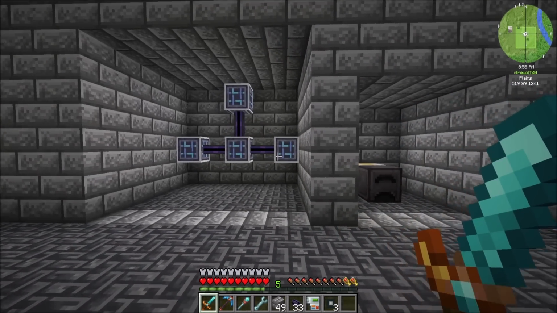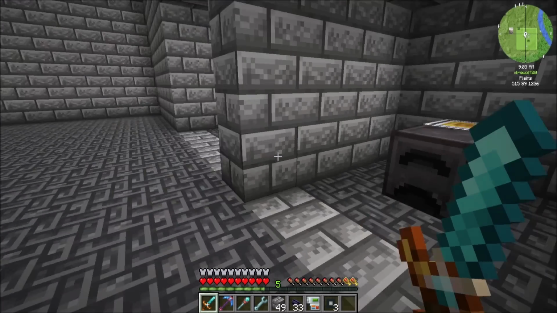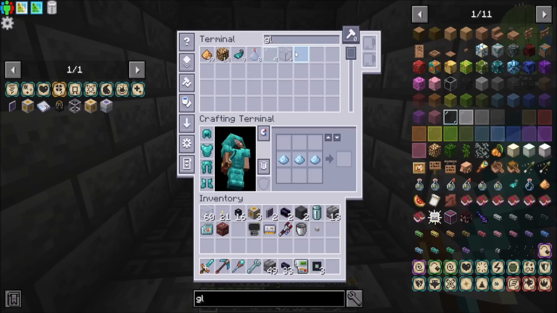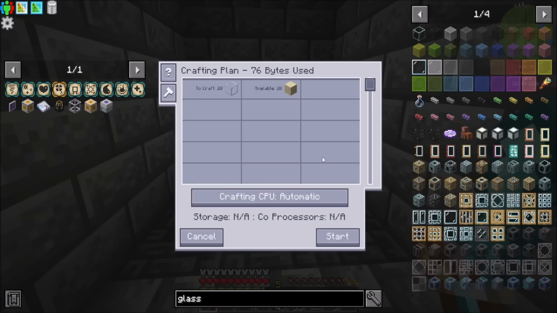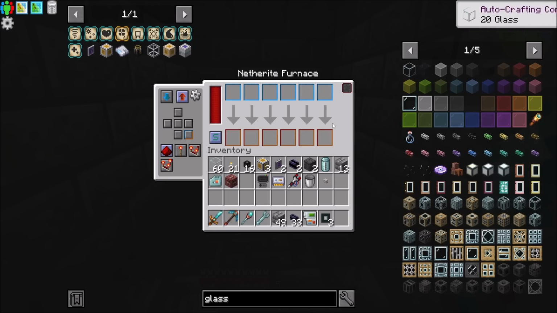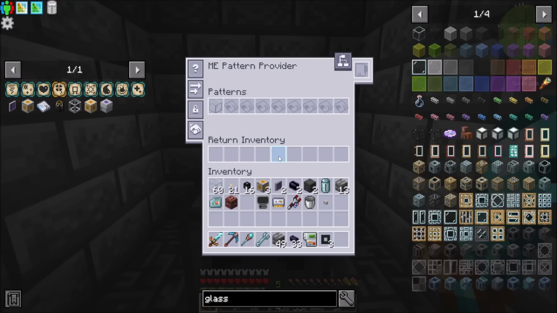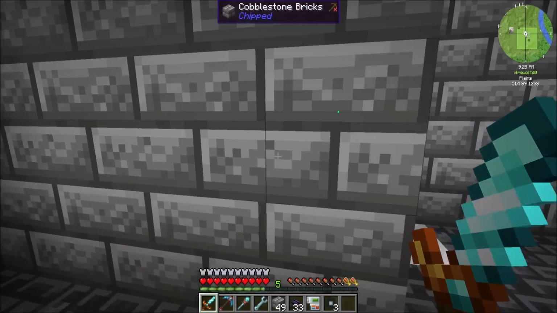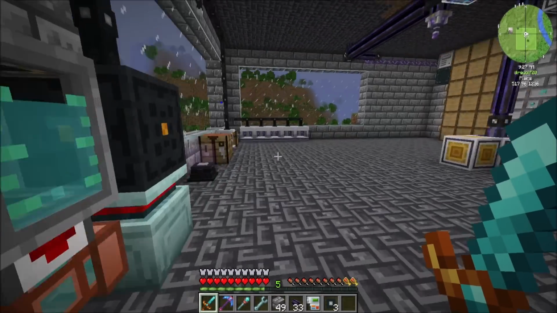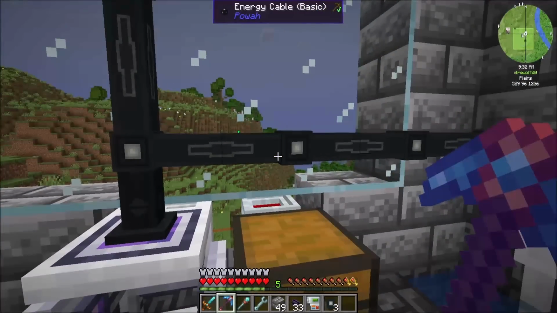We're going to be coming out further. Okay, good. So now I can say, hey, I want glass, please. And it can start, and what it'll do is put the glass in there. Then they automatically push back into the pattern provider, and when the pattern provider receives items, it sends them into the AE system. Cool. Okay. So the next thing we're going to want to do is set up this whole thing.